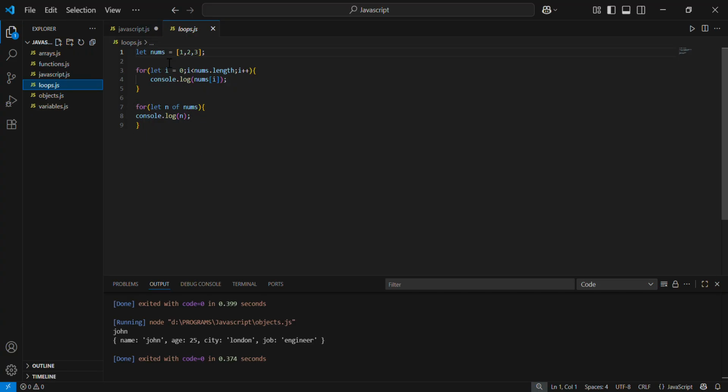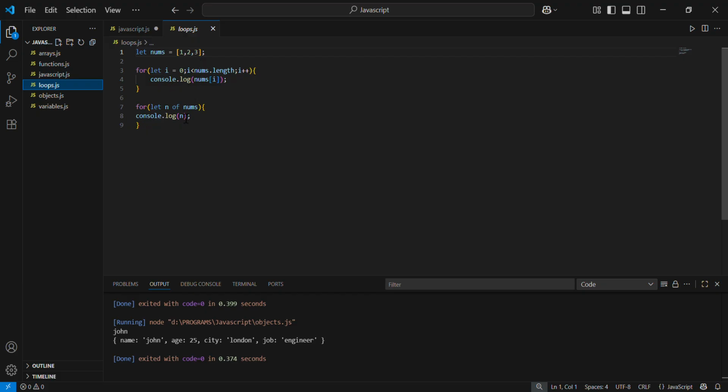Here we have given an array nums 1, 2, 3 and written a for loop initializing i with 0 and i less than nums dot length, and we printed each element in the array by console.log nums of i. In each iteration i will be incremented and it prints the element in the array.